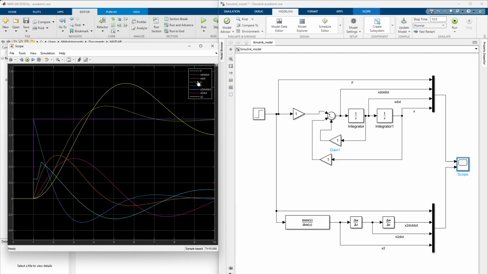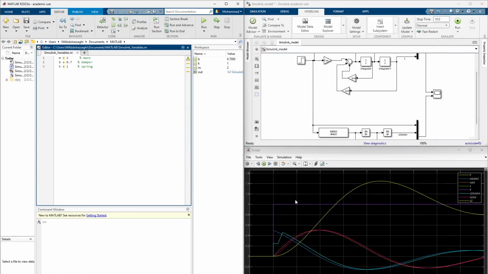So essentially, we can see the system response towards a given step input. For instance, if the input is given with a step which is shown with this violet color, then x2 dot dot is going to be shown with this light blue, and x2 dot is going to be shown with this purple color, and x2 is shown with this yellow color as well. That's the output of the system.